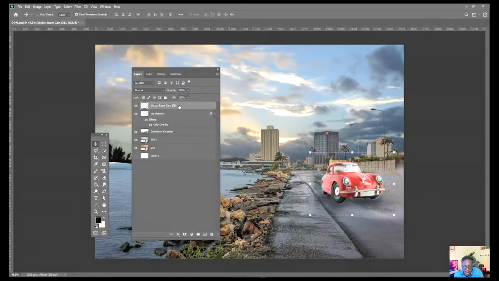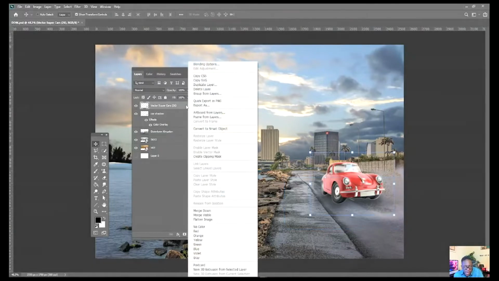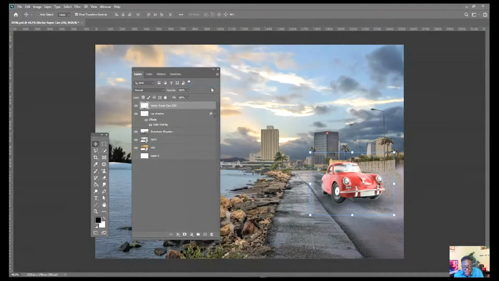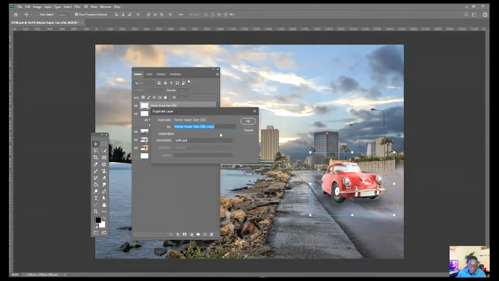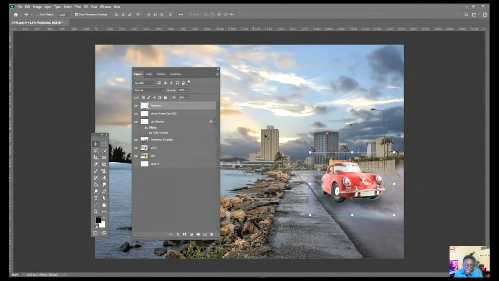We're going to take the car layer, right click and choose duplicate, and call this reflection. Alright, so again, if I'm on the reflection layer and I drag this out, you will see that it's copied.